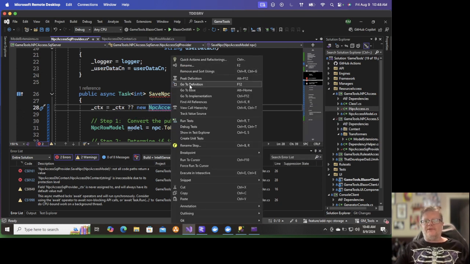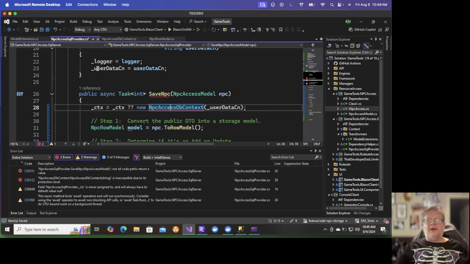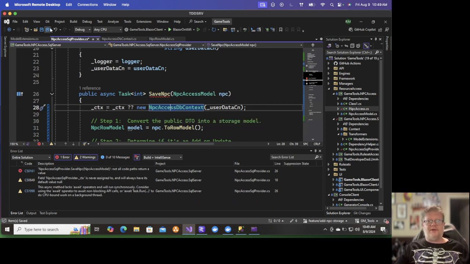And because that is not public, I need to make it public here. And I'll call the base class constructor, come back out here, and that's been resolved.